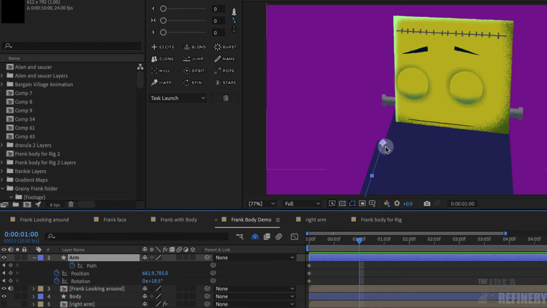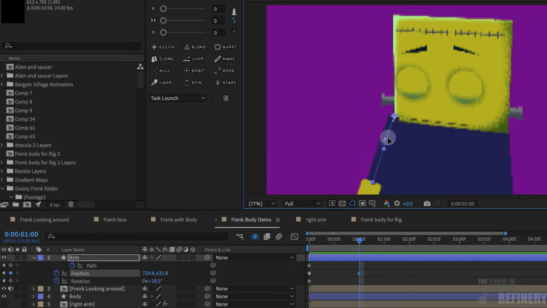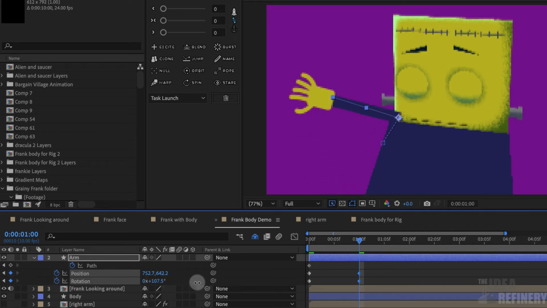And I'm going to change the position property by selecting position, clicking on my selection arrow, and moving that up and to the right like so. I'm then going to take this rotation property and drag it to the right. There's one more property though that I want to animate.